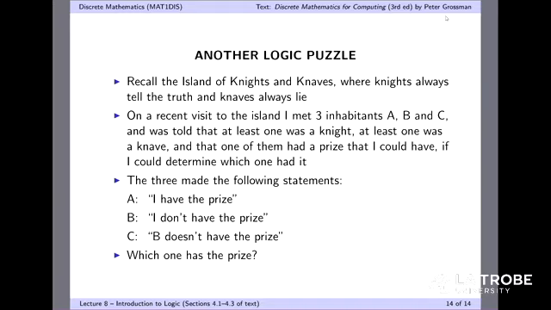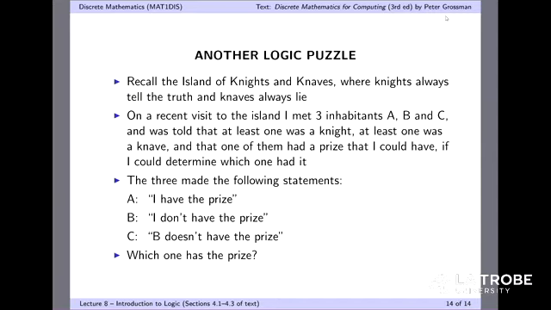Yes, A can't be a knight. If you just turn the question around, so who doesn't have the prize, the two liars are going to either point to the same person or the truthful person. That's another way of looking at it. So A has to be a knave. Okay, you are saying A is a knave. That means A doesn't have the prize. Okay, gone.